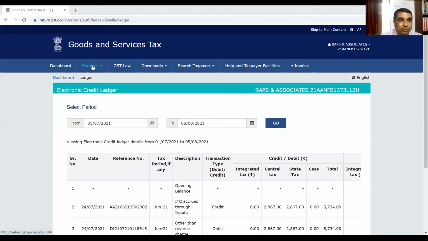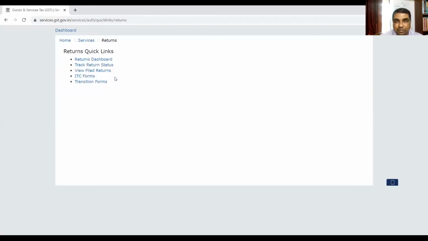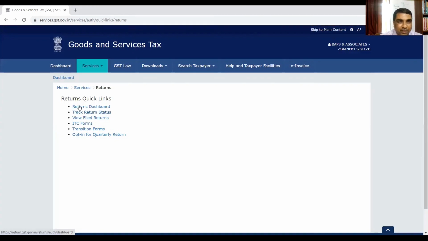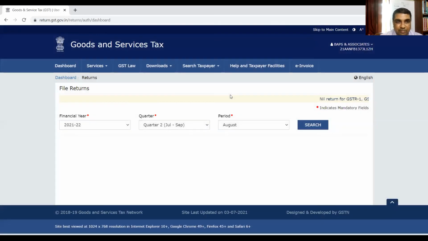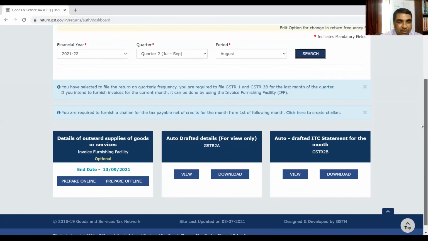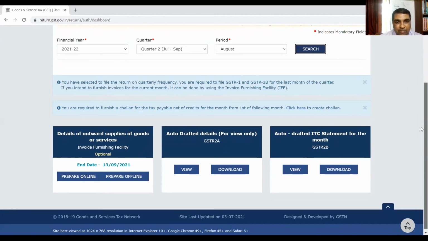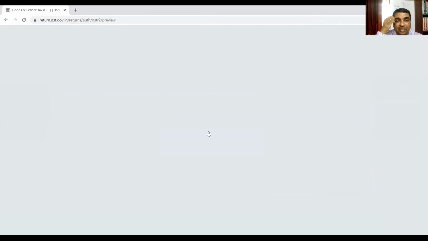Give me a second. For that, let me go to services. You see the return page. If I go to return dashboard, I'm going to the return dashboard now. Okay, let us see for this period after August. You see, this is the auto drafted details. Now we are seeing for view only, one can see what GST purchases are there.